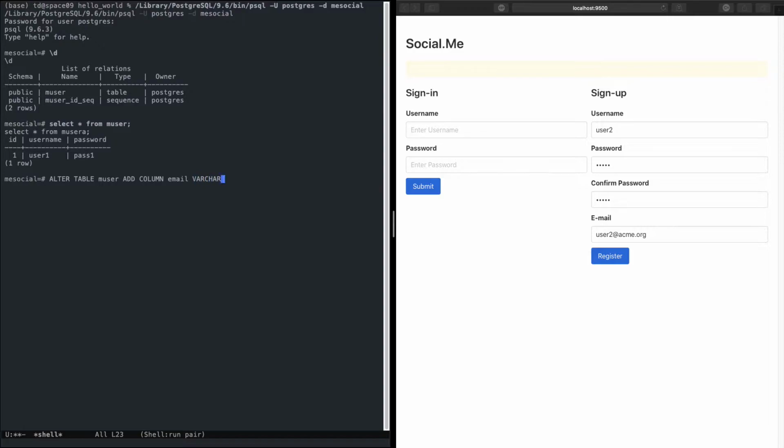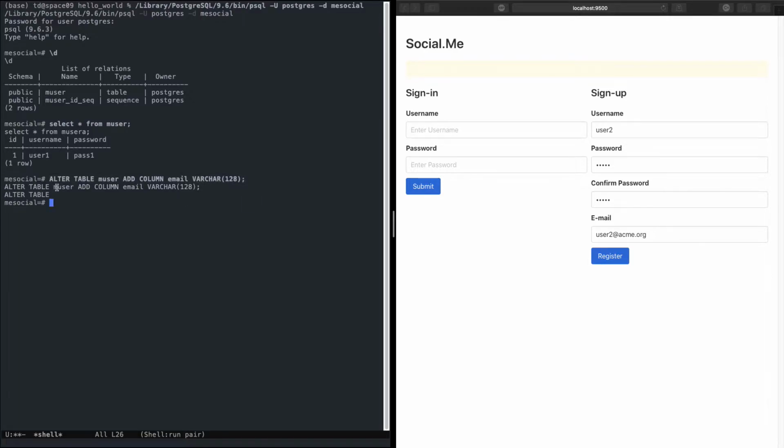Now, email can be pretty long for some users, so we can use a variable character type, so it can store a small email ID of 5 or 6, minimum 8 or 10 characters, up to 128 characters. 128 characters is a very long email ID. Normal people do not use such an email ID, so I think 128 characters will be sufficient to store the user's email. That's it.